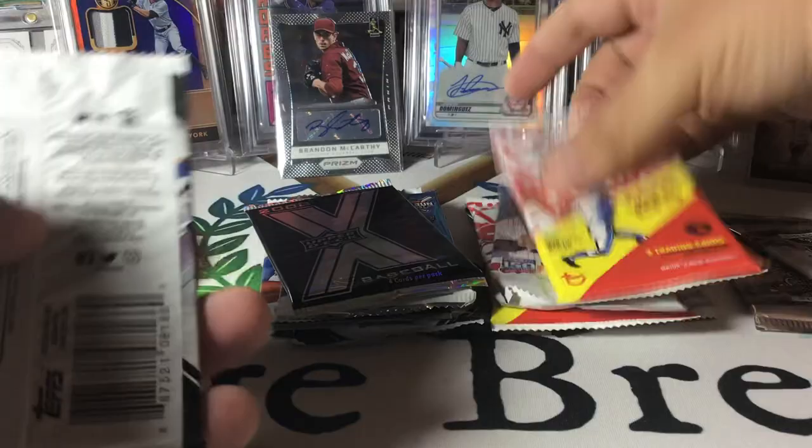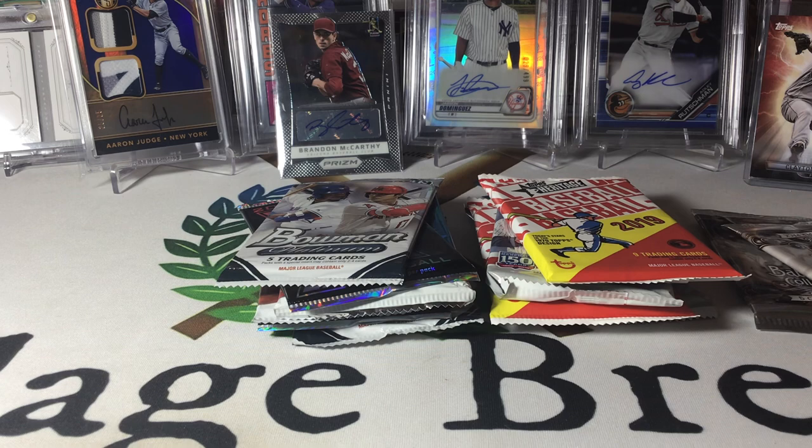Got another pack — a Bowman Platinum. I like those. A lot of similarity between the packs though — I was hoping to get a little more variety. I watched Striker open three of these and I think he got Topps 2018 Update out of all three of them, so that must have been nice.